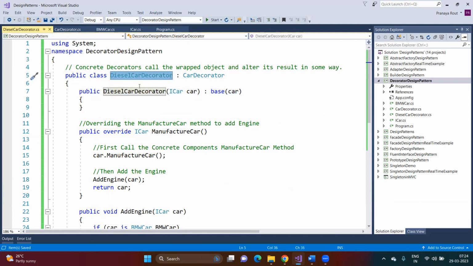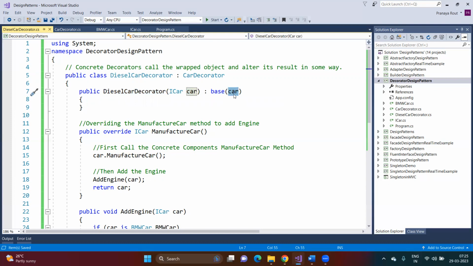While creating an instance of this diesel car decorator, we need to pass the actual car object, and that actual car object will be passed to the base class constructor. Clear this statement, guys? This is the simple OOPS concept. The child class creates a parameterized constructor, calls the parent class parameterized constructor, and whatever input value it received, the same value it passes to the parent class.